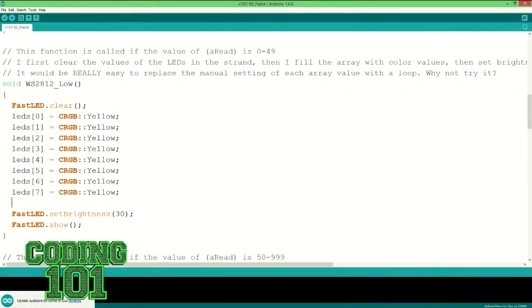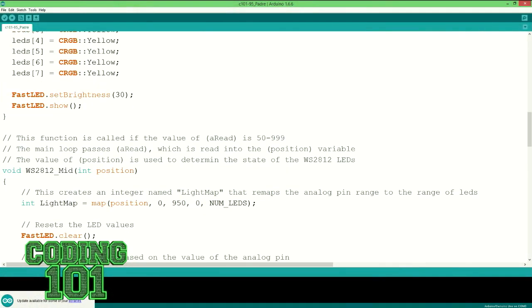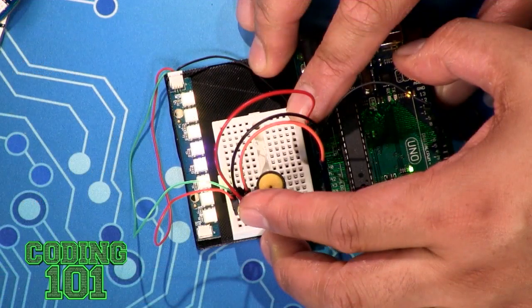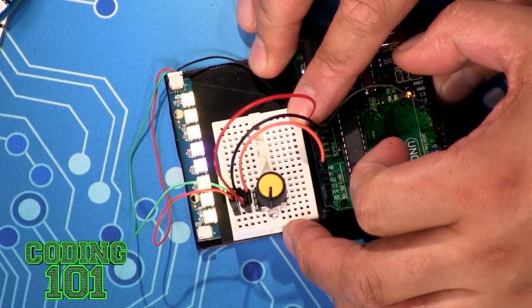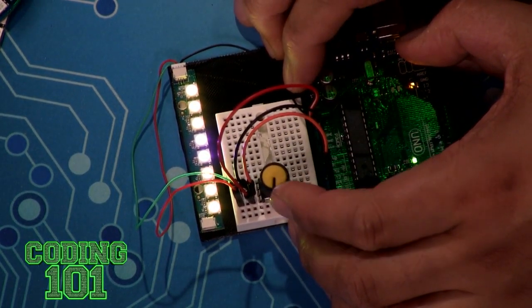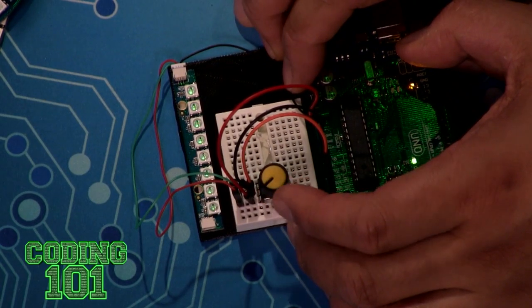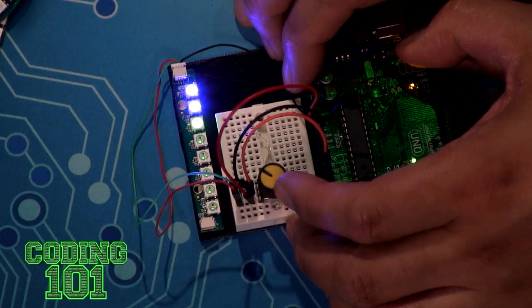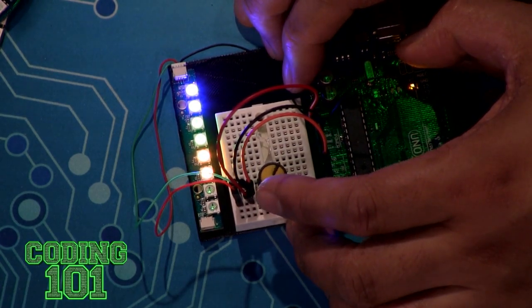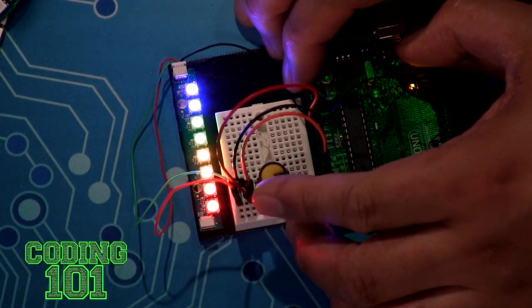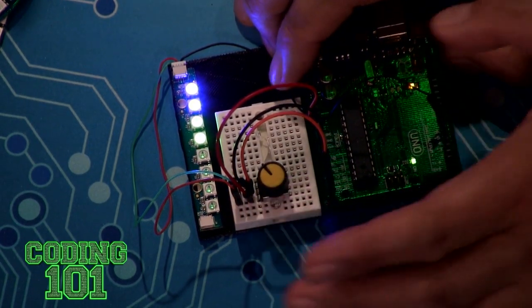All right, let's go ahead and look at the second one. So I've got my low. Let's look at mid. Mid is the complicated one, because if you go ahead and go back to the overhead here, you'll notice when I'm at low, it's simple. It's just, actually take the lights on again. There we go. I've got just a solid line of lights. As soon as I hit mid, what's going to happen is, as I increase the potentiometer, I'm going to slowly get more and more lights. So obviously there's a bit more logic here than just fill an array and push it to the stick. I have to make it do something, and that's what we're going to show you now.